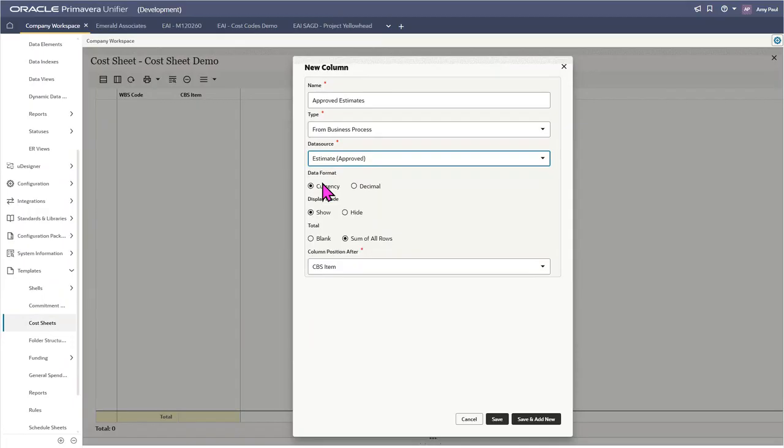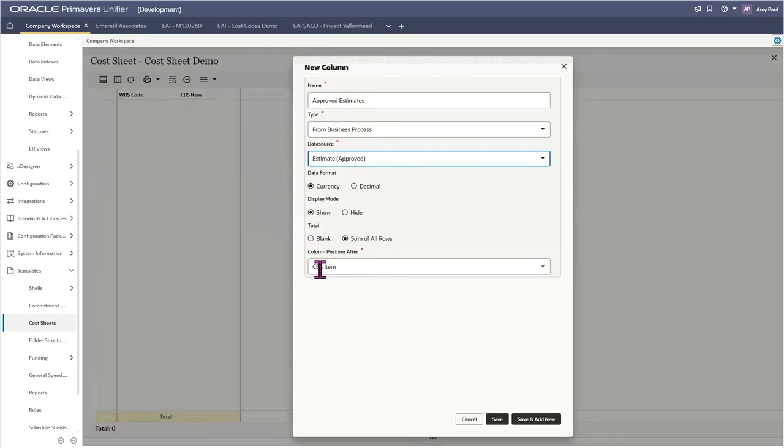Next up, we do want the data format to be using currency. I'm going to select the display mode to be show, but I can decide to hide this column if I still want to use it in calculations, but I don't want it to show in my sheet. And then I can decide if I want it to show a total, which I do.